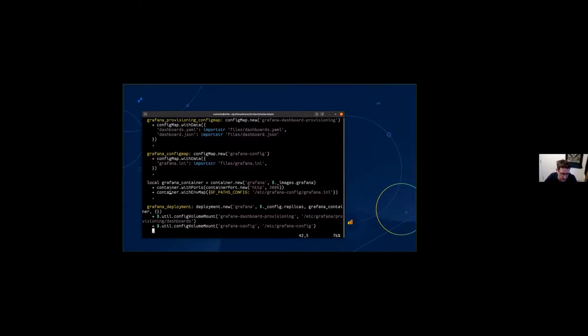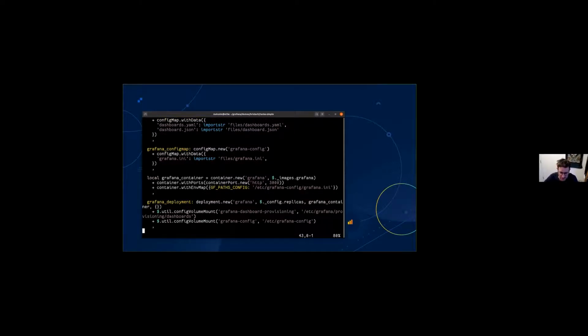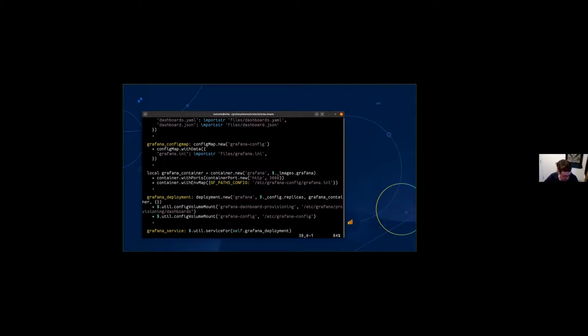So now a container isn't a first-class citizen in Kubernetes. It needs something to refer to it. So we use a deployment. So here we create a deployment. We give it a name. We tell it how many replicas we want, a number that was up above, and we refer to the container we've just created. So we're keeping this pretty concise here, aren't we? We've now created our deployment, and here what we can do is something really, really neat.